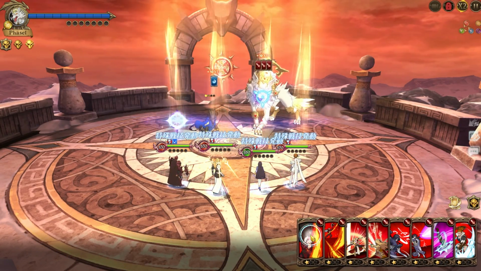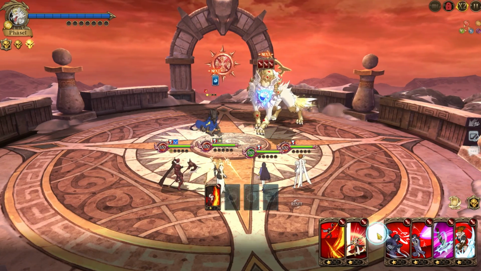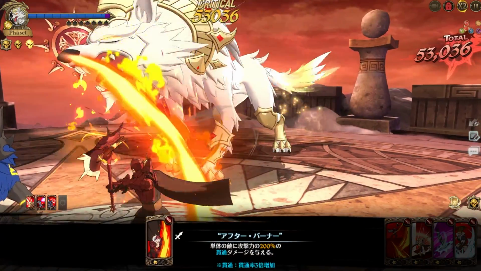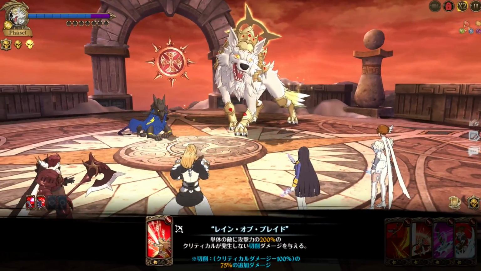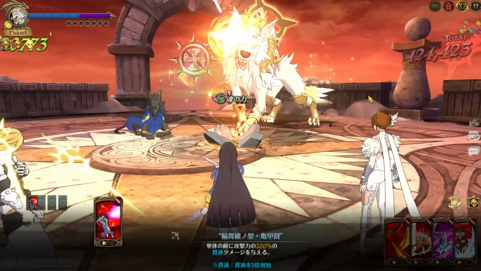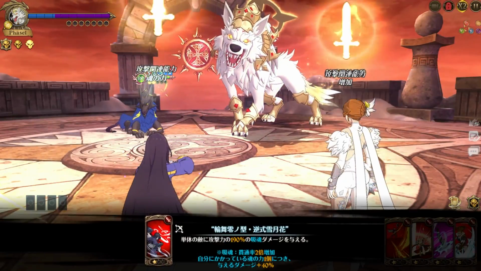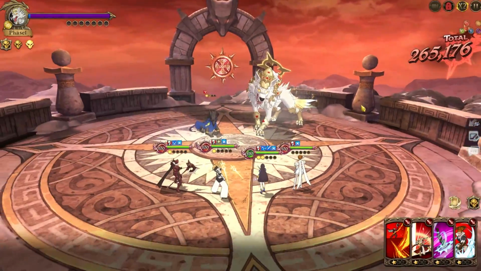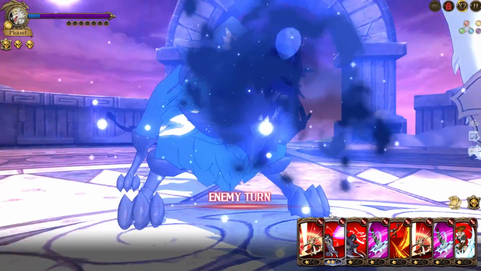Alright, we're just gonna try to do the same thing, where we go for our attack cards all the way, go for the pierce boost, and then attack like this. See his damage. Ooh, really good damage. Okay. It didn't finish her off, but you know, it still did really good damage.